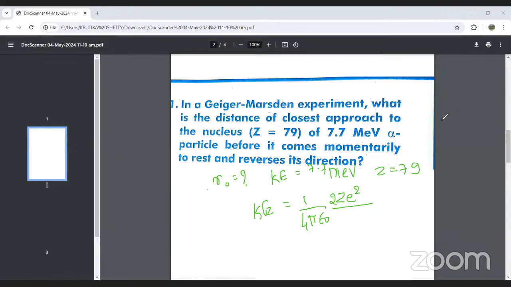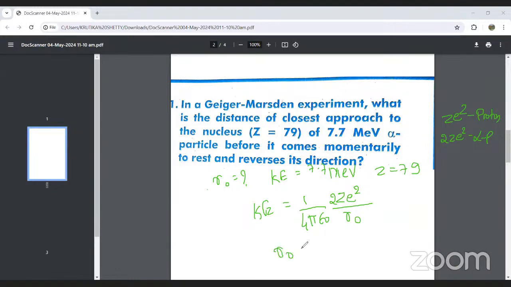Yesterday we have seen it was for the proton and the nucleus. So for the proton and nucleus, the value of Q1, Q2 will be ZE square. If you want, somewhere you write and keep. So this is for the proton. So today we are writing it for the alpha particle and the nucleus Q1, Q2. So that time it is 2 times of ZE square. This is for the alpha particle. Okay. So now this is divided by R naught, and the values you can substitute.